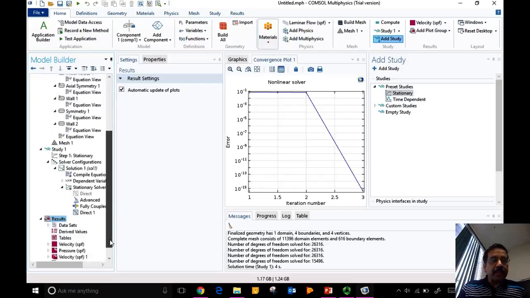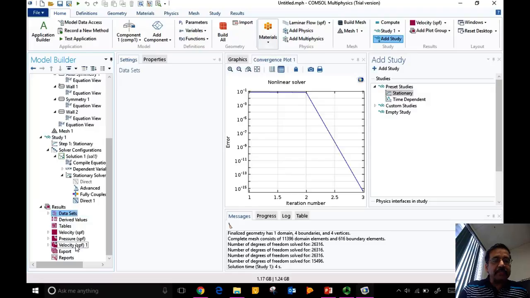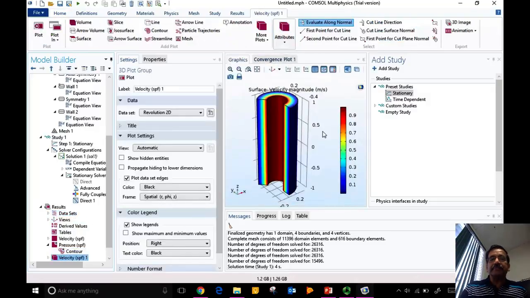Okay, so now you can look at the results. So there are data sets, and this is what I want to show you. This is just a visualization gimmick from COMSOL that shows that it is truly axisymmetric. It didn't really solve in the domain. It solved only in one plane, but it projects it for you by rotating that to show that it is axisymmetric. This is what axisymmetry means, right? Around that, everywhere it's the same velocity. So in 2 dimensions, up and down it's the same, in the angular direction it's the same. Okay?